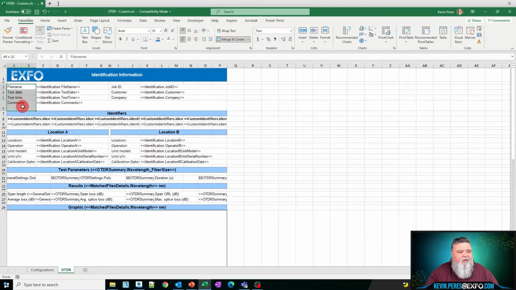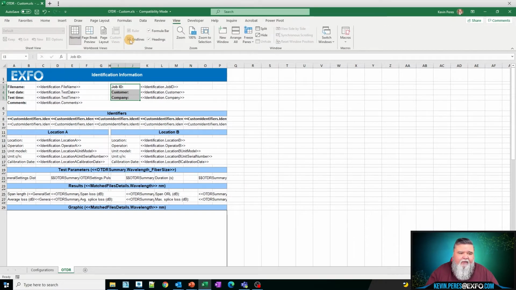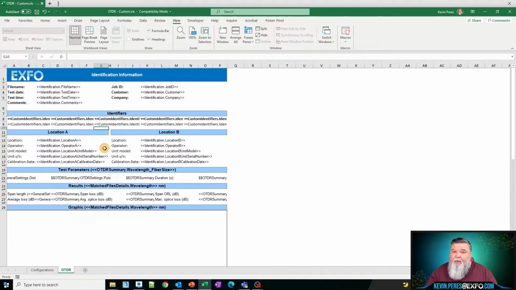Maybe I want to make these bold. Maybe I want to change where they're at. You know, whatever you want to do, highlight, whatever you want to do to make it look a little bit more professional. And so this is basically what you can do. And this is some of the stuff that I like to do, right? I like to get rid of the grid lines. I think it looks better this way. And then I can start moving some of this stuff around.